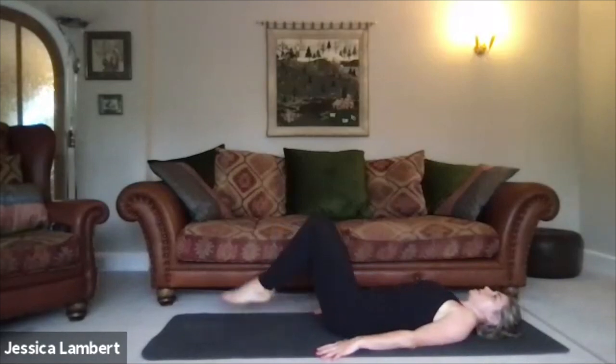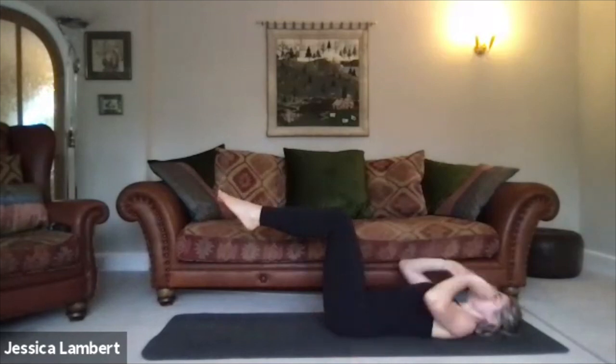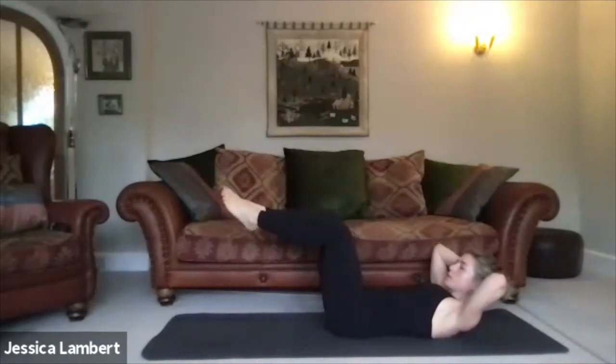Bring the knees into a tabletop position so the shins are parallel to the floor. Take the hands to the back of the head, lift the head, neck, shoulders, open the knees, open the feet, or it doesn't matter, we're going to go both ways. Close the feet, open the knees. Close the knees, open the feet. Close the feet, open the knees. Go for 5.